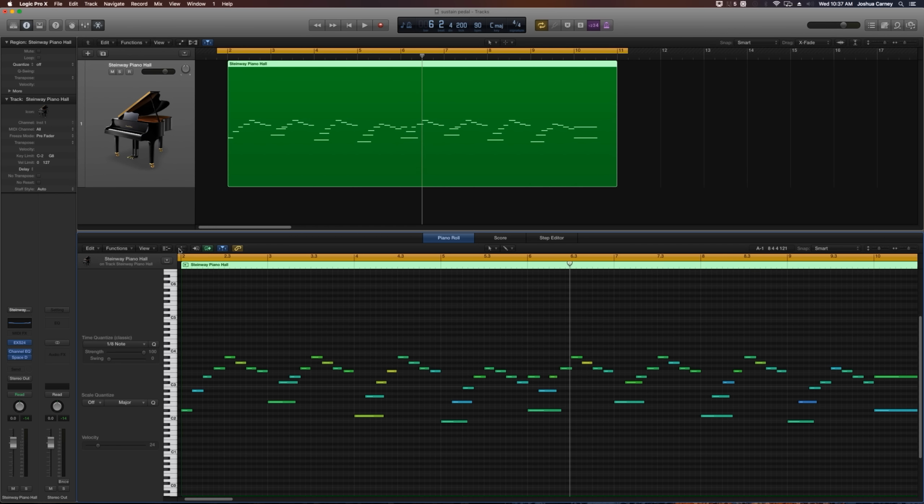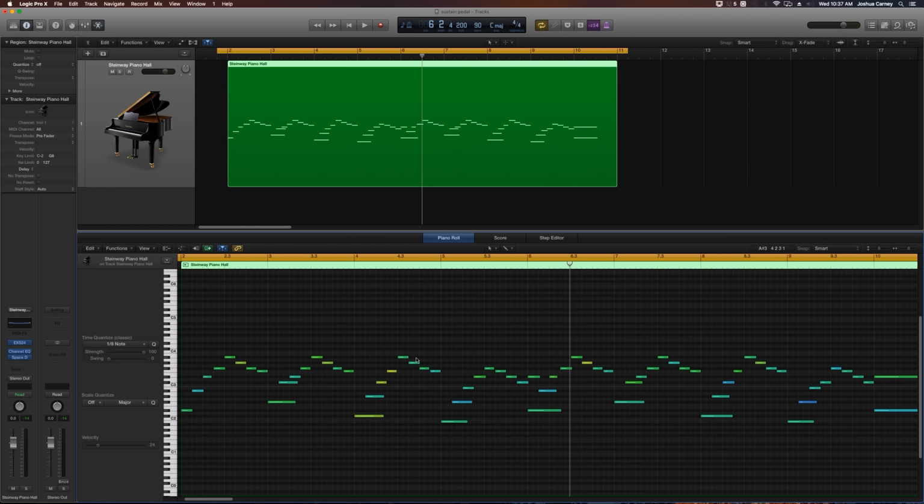In this video I want to show you how to add sustain pedal MIDI automation using the MIDI draw feature in the piano roll in Logic Pro 10. I had someone email me about this recently, and they said that they had a MIDI controller to play in MIDI notes, but they didn't have a sustain pedal, and he was trying to draw in sustain pedal as automation and just couldn't get it to sound right. So in this video I'm going to show you how to properly draw in sustain pedal automation so you can get that real piano sustained sound on chords and other musical ideas. It just makes it sound a lot smoother and legato than without the sustain pedal.